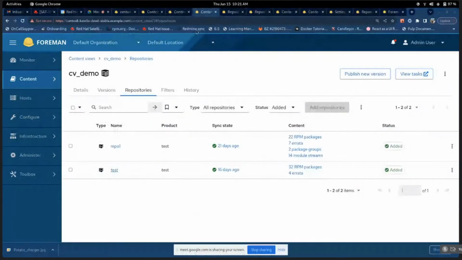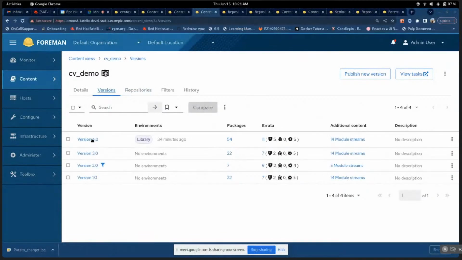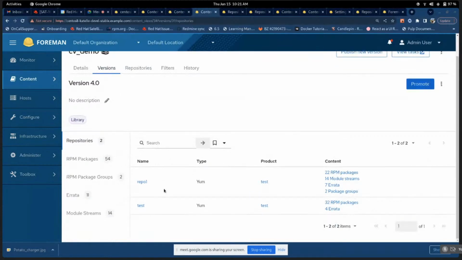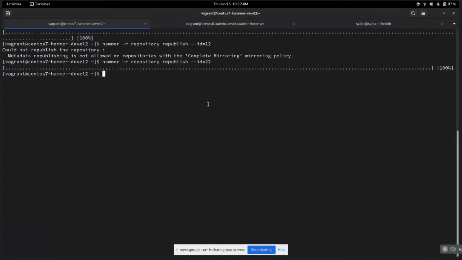On the content view level, for example, if I have a content view version 4, it has these two child repositories. One of them is complete mirroring. The other one is not complete mirroring. So you can actually regenerate metadata for this one. If I were to republish metadata for this content view, it will trigger a task.